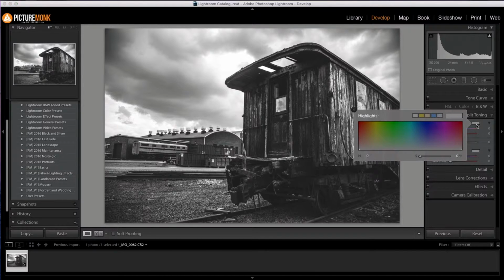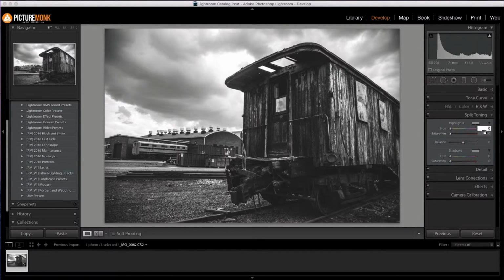So let's do, let's see. What kind of color do I want? Let me see what kind of color I got here. Let's do right around there. And now that's way too saturated. Let's bump it down. Okay, so it just gives a tiny hint of a color.